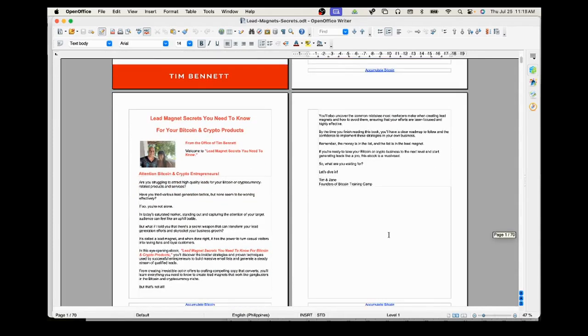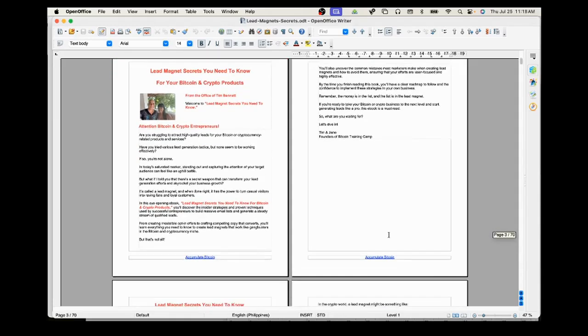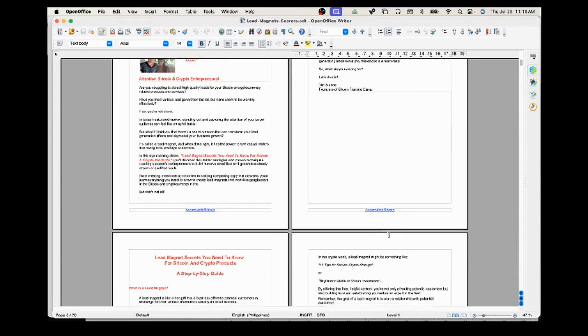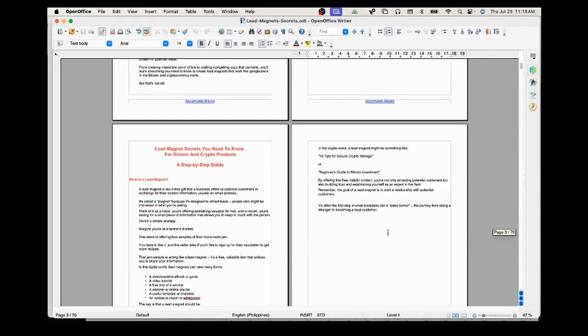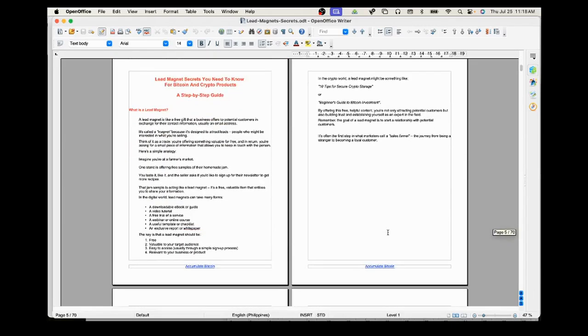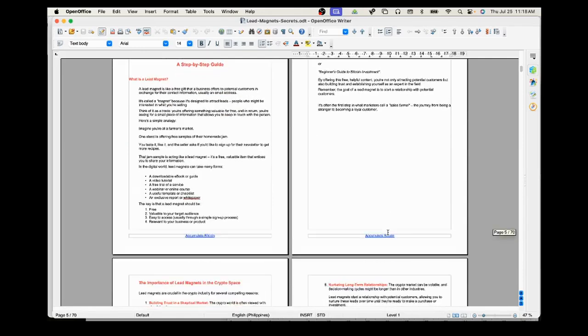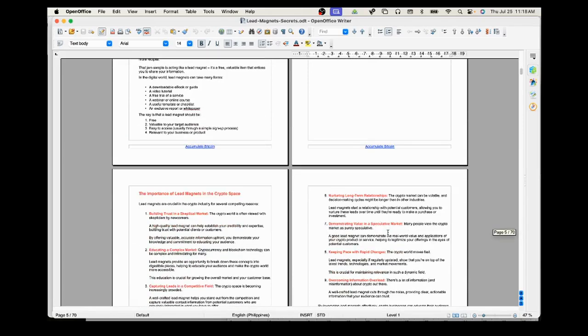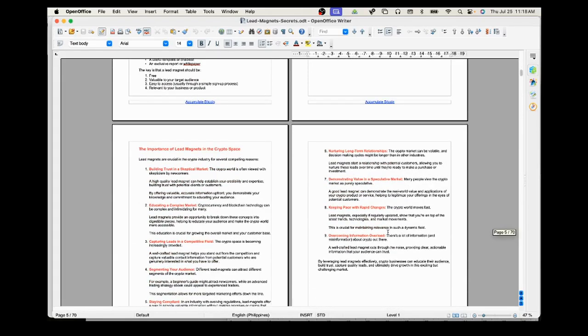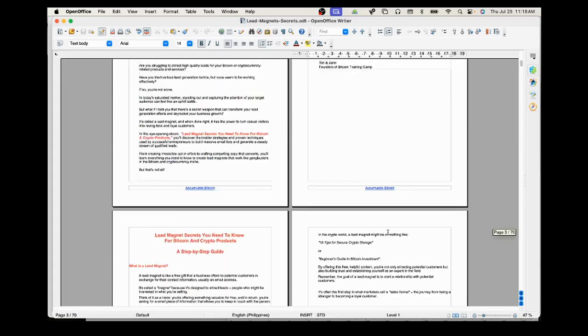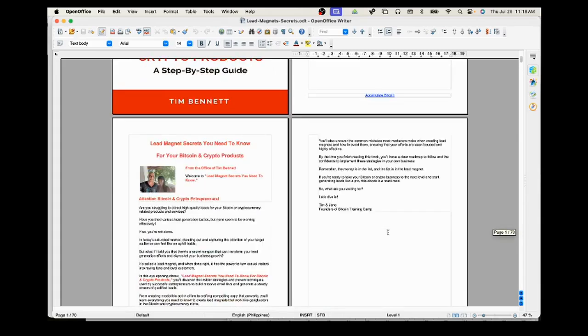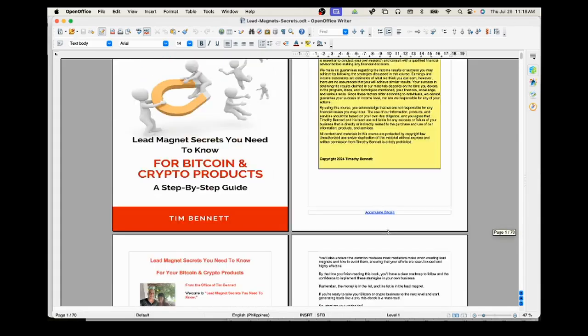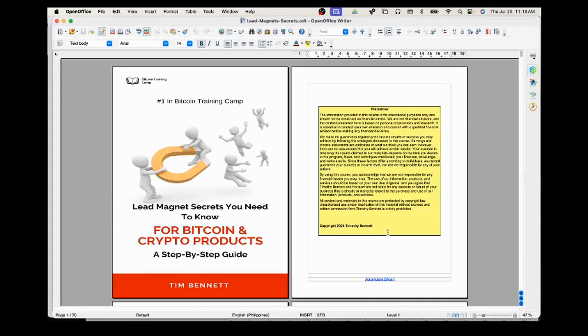And this is 70 pages long about how to write lead magnets. This is not some piece of rubbish that has no content. It's absolutely crammed full of guidelines. And this is more like a manual rather than a sit down read. It's really like everything you need to know about lead magnet secrets. Now, I tend to make my ebooks big because I want to give real value, but it's entirely up to you how you do this.